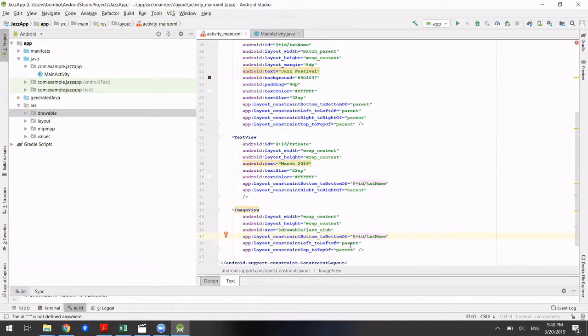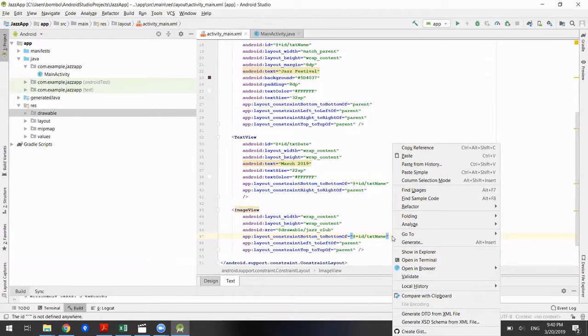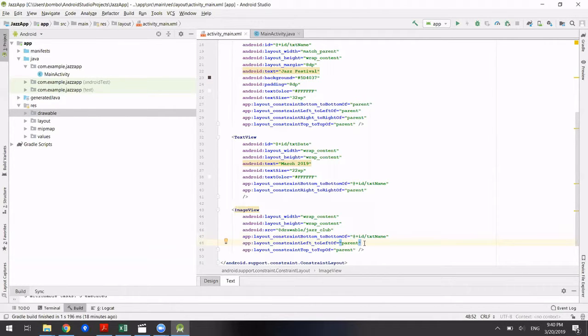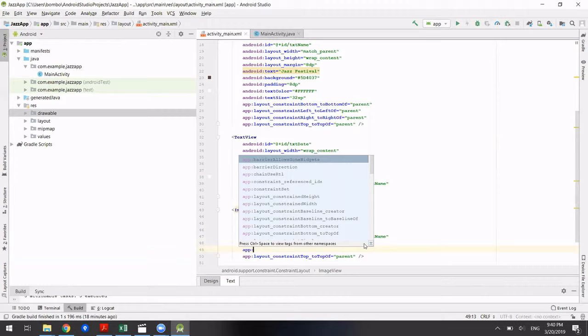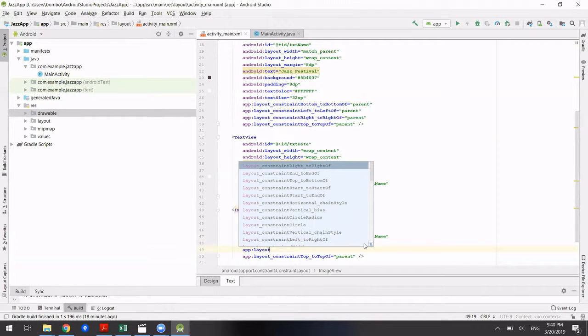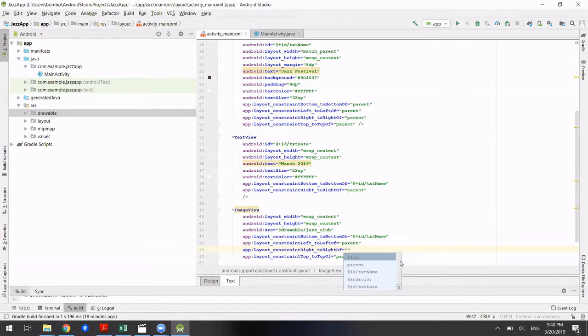Then I also will add a left. This will align the left with the parent. Also the right with the parent, because I want this element to be located in the center. Right, right of the parent. And the top will also be with the parent. Excellent. So let's see the result.